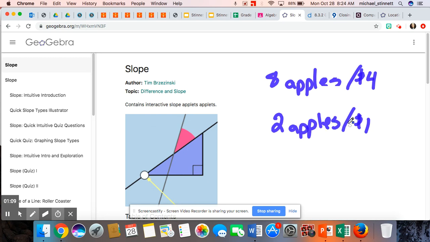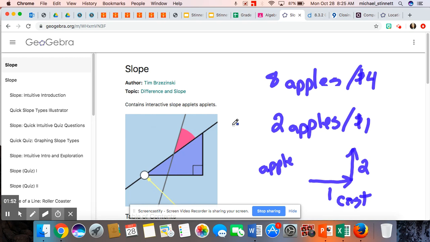And basically, the slope is just this on a graph. It's just how far, and you can see here in my vertical, it's how far up I go and how far over I go. So for this one, it would be two over one. On my graph, apples would be labeled here on the side for my Y. And then for my X down here, it would be cost or money or anything like that.